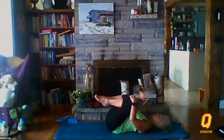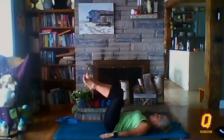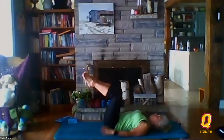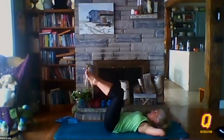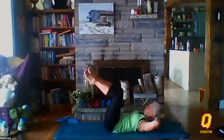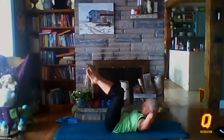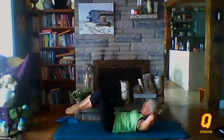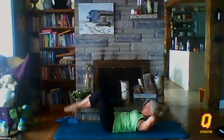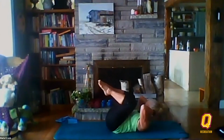All right, so now we're going to do another series of the abs. So we're going to start with our legs on tabletop. We're going to interlace our fingers and put our hands behind our head. Take a nice deep breath in and lift your shoulders and head. All right, see if you can come up a little bit higher. You're going to drop both feet down to the floor if you can. You're gonna lift them back up. You're gonna drop your heels and roll into a little ball.